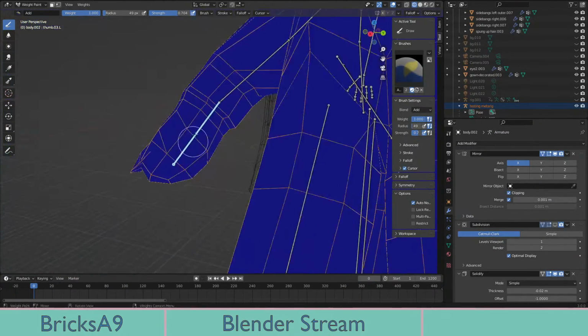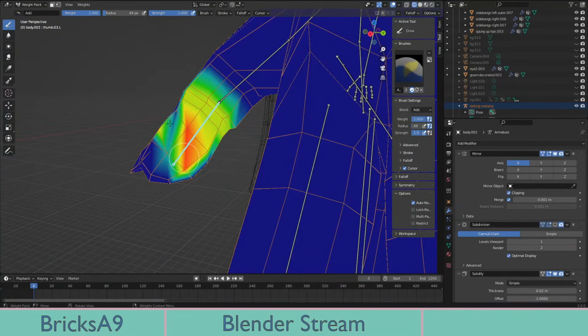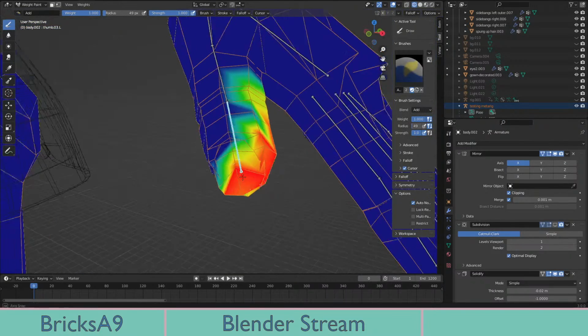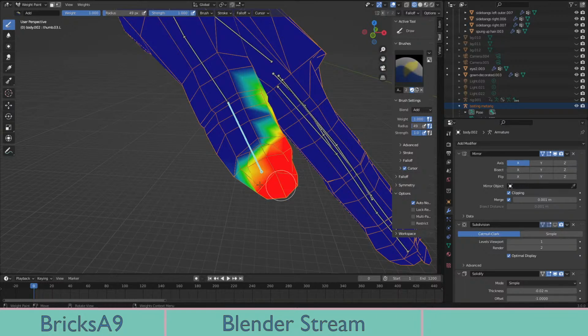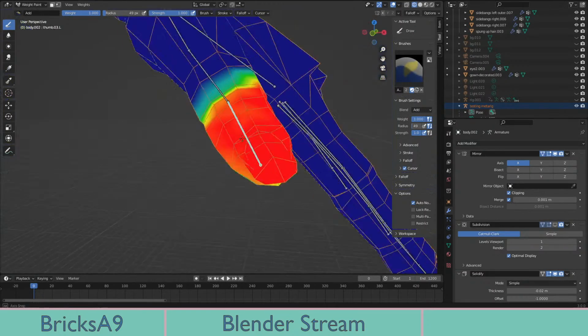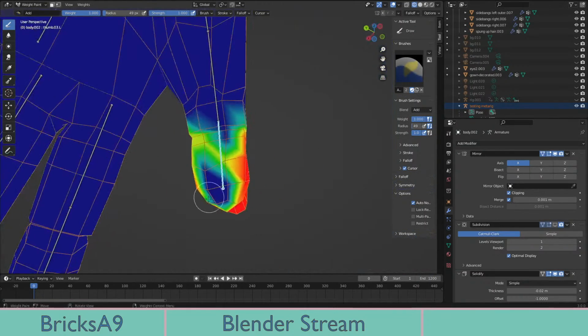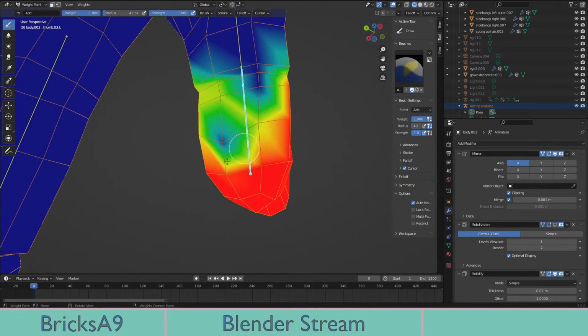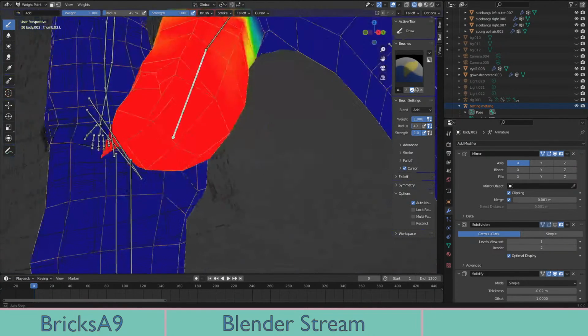Alright, so this part here most definitely needs to be fully influenced, fully affected by the bone, for sure. And then I guess I'll just take a look at it and see how it looks.